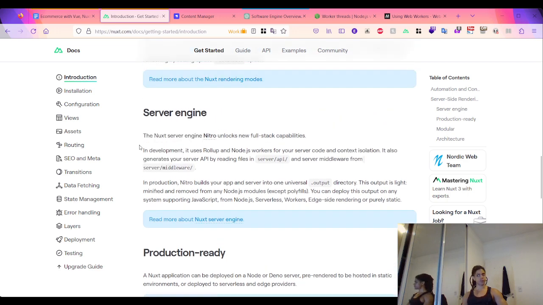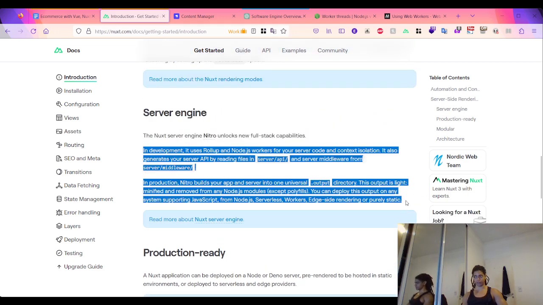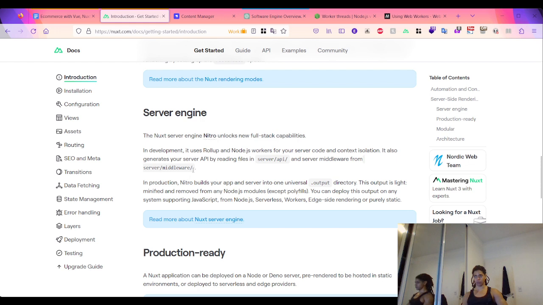And this is a very interesting concept here. An important thing to know is that the server engine, and an engine is the heart of a software application that provides certain capability to perform a specific task. So with Nitro, it gives us new full stack capabilities.